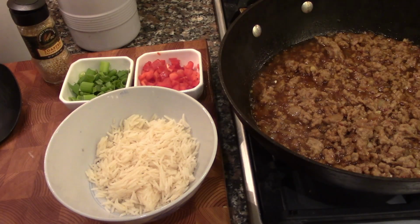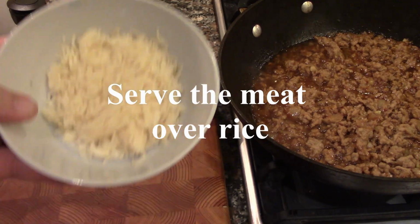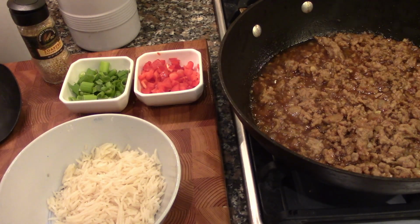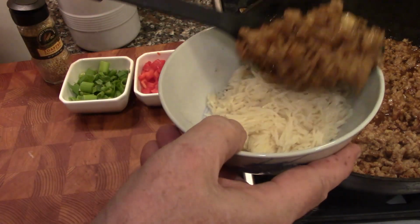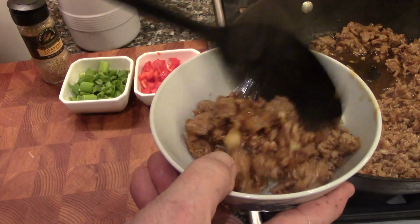Well, you can see why this is such an easy weeknight dish. Basically browning some meat, making a little sauce to put over top of it. And this is some basmati rice. And we use Uncle Ben's ready rice, so it's 90 seconds in the microwave. So serve, very simple. We're just gonna take our Korean beef, which in this case is Korean turkey. Make sure we get a little juice on there.